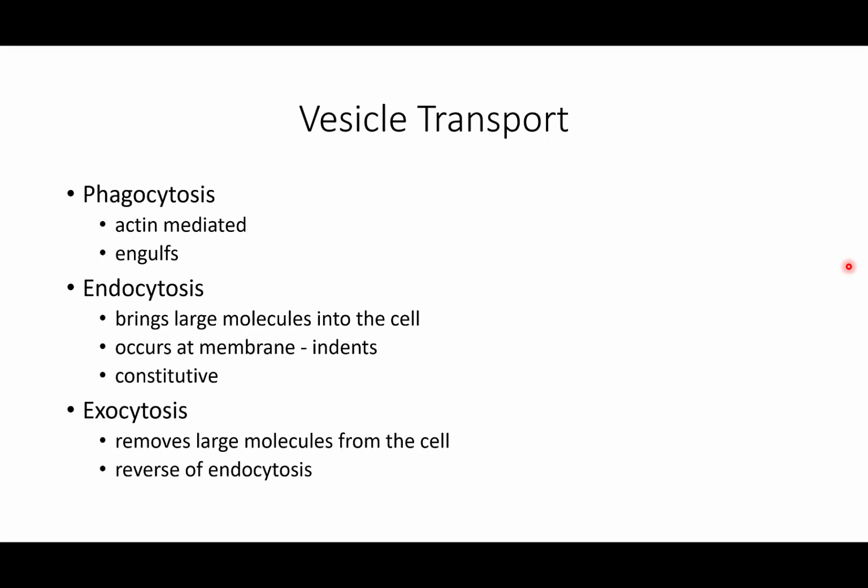Endocytosis is when we bring large molecules into the cell. So the membrane basically wraps around the molecule, the membrane fuses with itself, and now the molecule is found within the cell. That's endo. Exo would be the opposite, in which we're removing. So something inside the cell moves up to the membrane, the membrane then buds and forms around it, and we move it. Or you have a vesicle inside the cell that fuses to the membrane and then creates a pore as the membrane thins on the opposite side, and that large molecule is moved out. We use vesicle transport for large molecules because these would not fit in carrier-mediated transport.